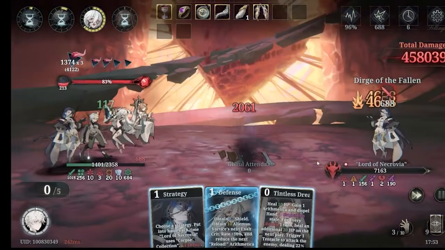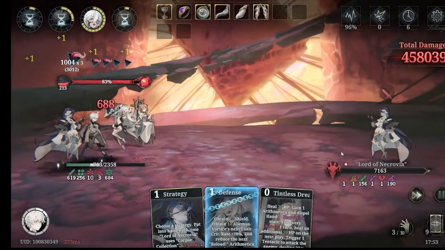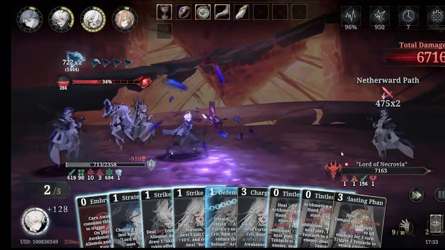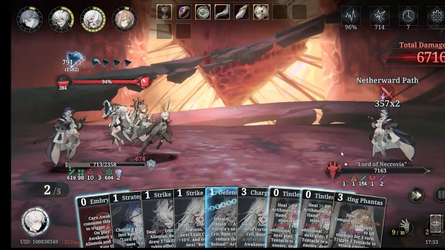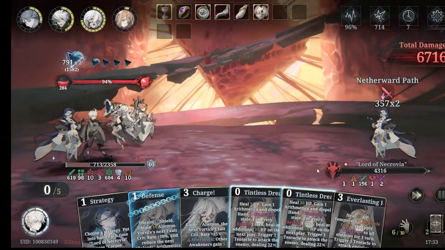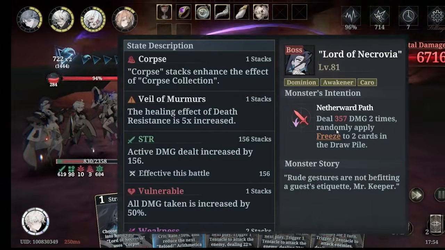Done. Now, bad players will push the boss here. If you push the boss here, you're an ultra player. You need to stall a bit. You're going to push the boss slowly. Okay, we're stalling. Not a lot of damage? Yeah, we're stalling, because this is fine.